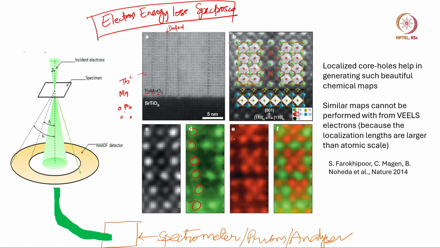Okay. Now, in between, somewhere here, that gives me these red signals, right. So, the signals for manganese. So, I can say that these in between atoms are really manganese because there is no terbium signal from here, rather there is a manganese signal, right. Now, I can do the same thing for defects and then I can show that the defects are more manganese rich in this case, right. So, these are all terbiums, this is manganese, right.